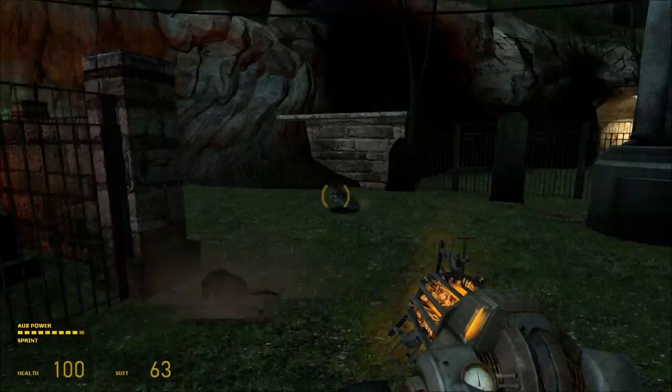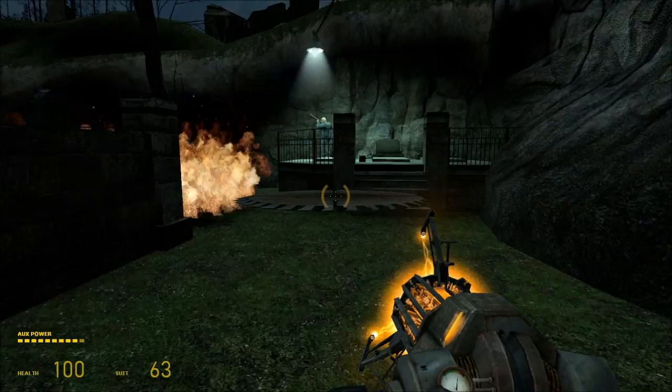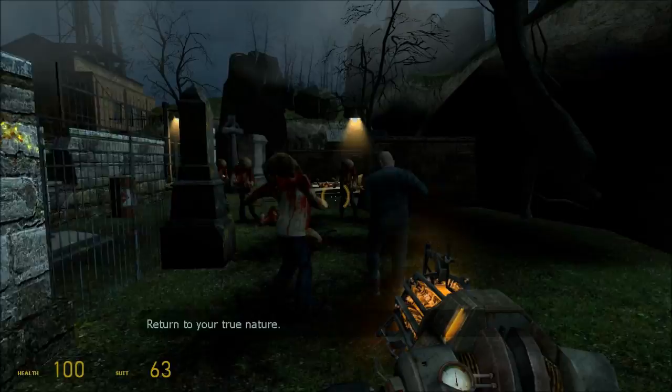Okay, Father, I'm going to be on this side for a little while I take care of these zombies. Can you take care of those guys in the fire? We have a little strategy going, Father. It's nice. You take care of one side, I take care of the other side. Follow me. Quickly, brother. Return to your true nature. You meant no harm.